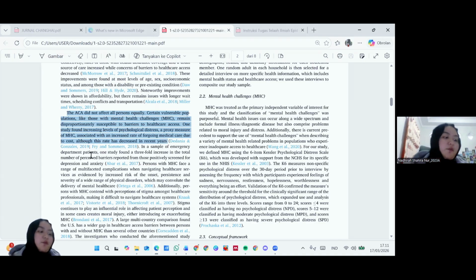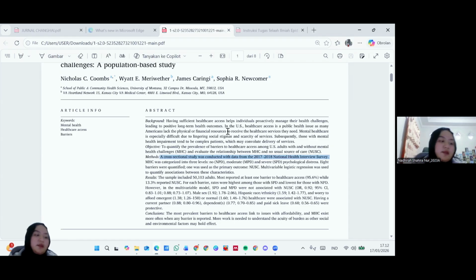The purpose of this study is to examine the extent of the impact of disparities in access to healthcare on populations facing various mental health challenges, particularly since access to healthcare in the US is a critical public health issue. And this study employs a cross-sectional design, conducted with data from the 2017 to 2018 National Health Interview Survey.